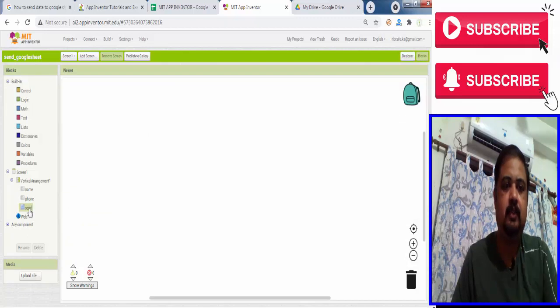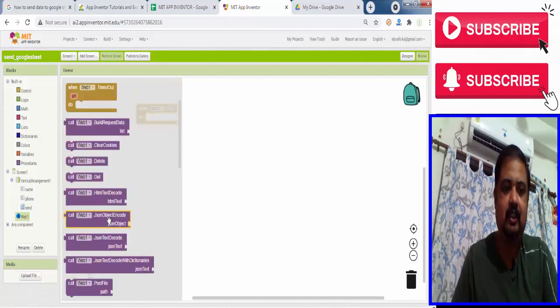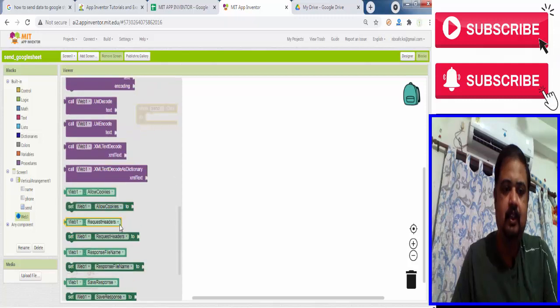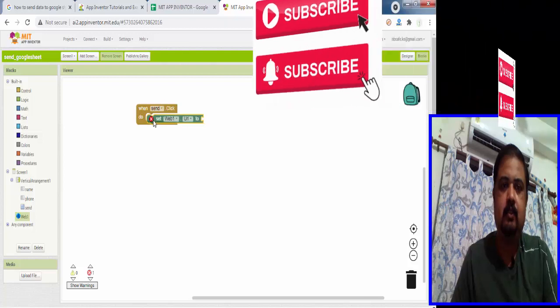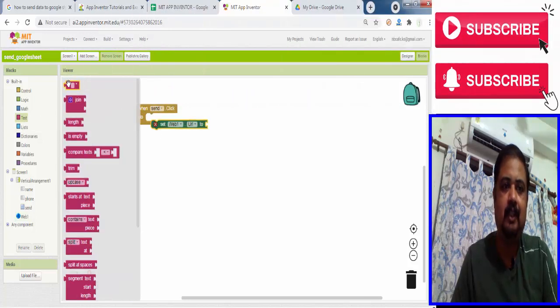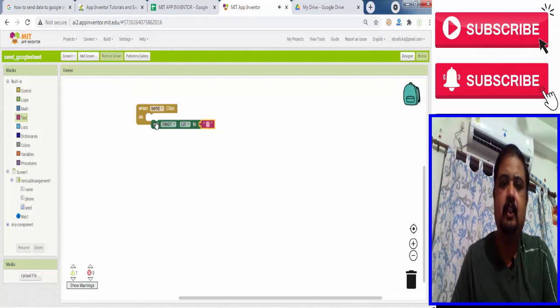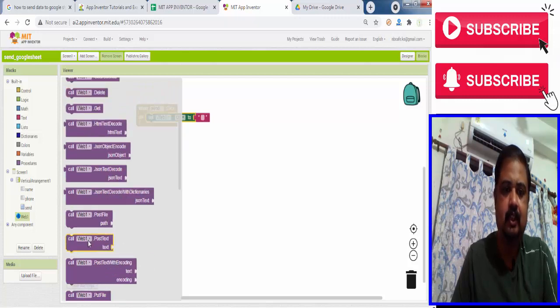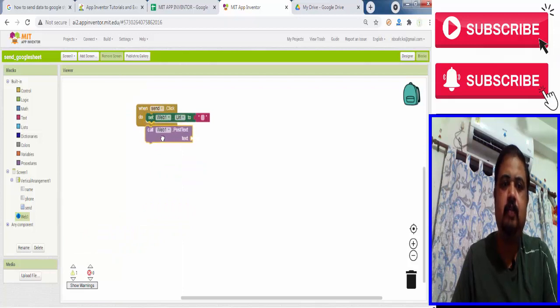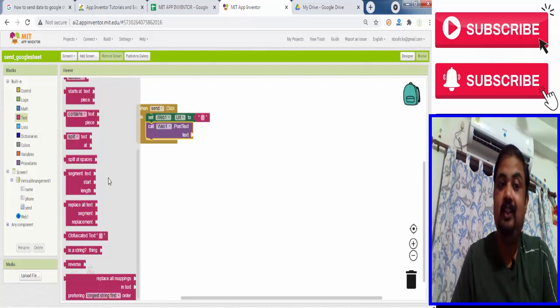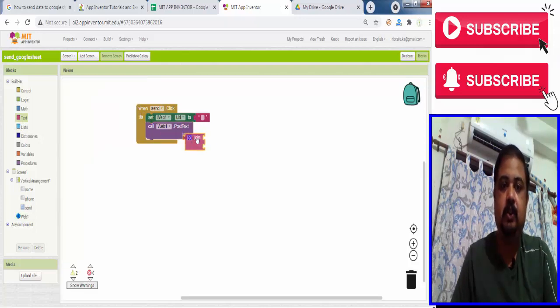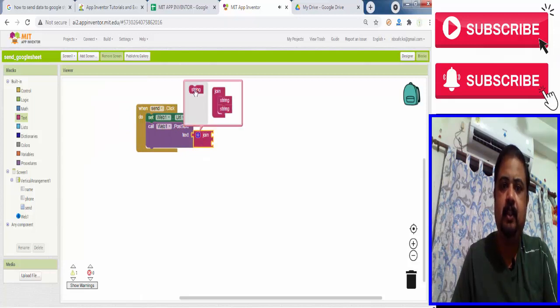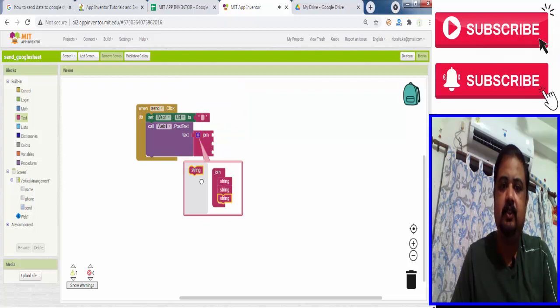And first, when we press the send button, then what will we do? First, it sets the URL. So we take Web1 and bring set Url to. Set Url to a blank text for now, but after some time you will see that the URL has to be fixed over there. And again, we have to send the data like a post method. So that is why we call Web1.PostText, and joining, because two fields are there, so two fields have to be sent together. So we have to join this, and we have to bring some strings also, because four fields are needed to send our two fields of data.